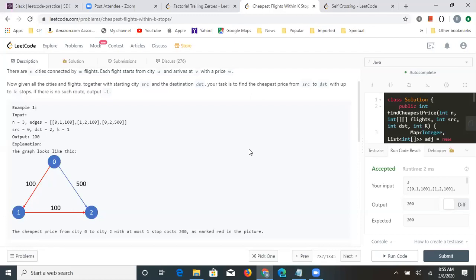But I guess the stopping criterion here is that K which is given. There's a cap on the number of stops that the flight can take. Yes, that is true. So that is one extra thing you have to check when you do Dijkstra, because in Dijkstra there is no limit. You can continue your traversal without looking at K. But here, when you are including your next possible node to visit, you have to make sure it is within the bound. Am I already more than K stops? If I have traveled K stops, then it is not the right candidate for this problem. Other than that extra check, it's a standard Dijkstra problem.